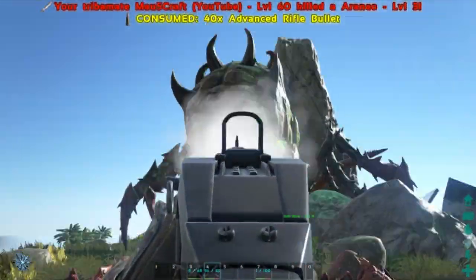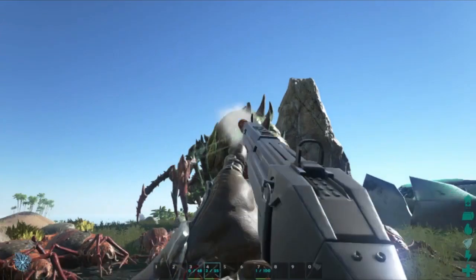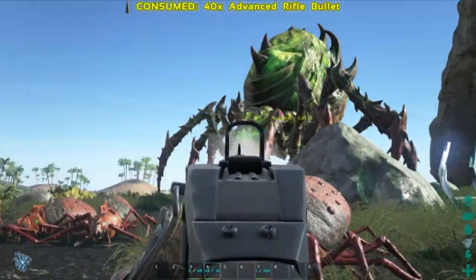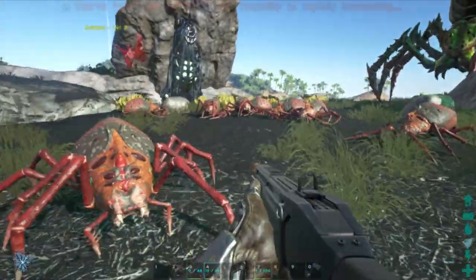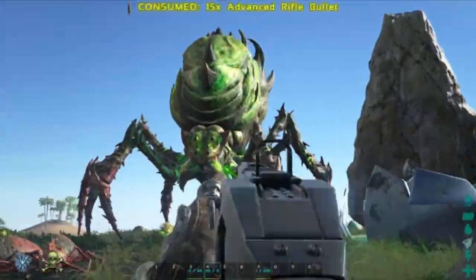Okay, cover me from the spiders. Let's kill him. I'm going to kill him as fast as possible. Just keep going, spamming him. I'm spamming him with bullets right now. Take that. Is that T-Rex dead? I think our T-Rexes are dead. My God. Oh, no. He took down our T-Rexes. Oh, no. This is bad.